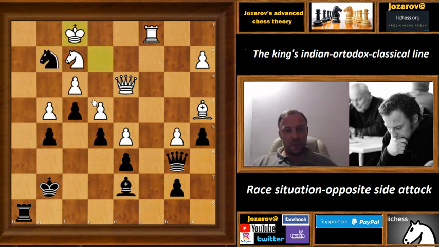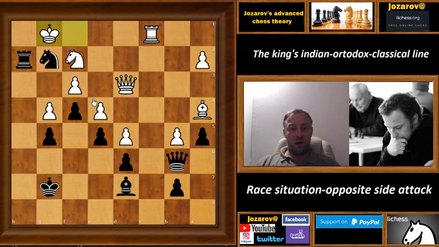So now came an attack by the king, but Rajabov plays very actively, and after king to g1, he finds a very active move, a grandmaster move here. He played knight to e1, of course on the attack, with the threat of mate.